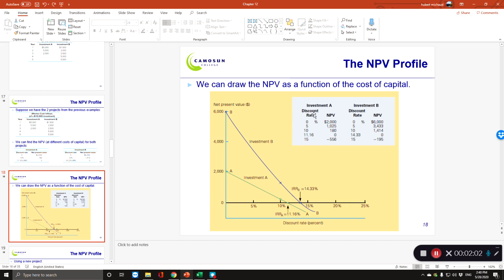In an exam, I'm unlikely to ask you to draw an NPV profile. I've actually asked it in an exam before, and I don't know how it's going to work with you guys. I'll have to talk to you about it because you can't draw on D2L. But when I've asked students to draw it before, usually I would just ask them to include some important points. The way I phrased it the last time I asked it, if I remember correctly, is I asked the students to draw the x-intercept and the y-intercept. So draw this point, find this point, and find this point. A lot of students struggle.